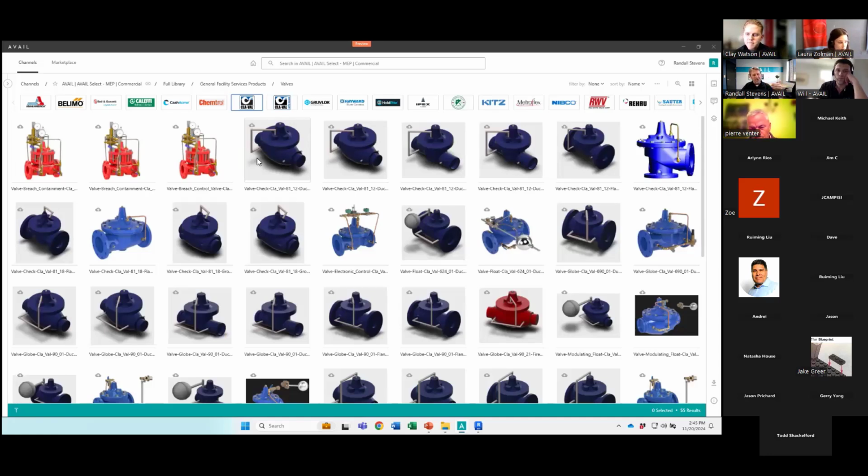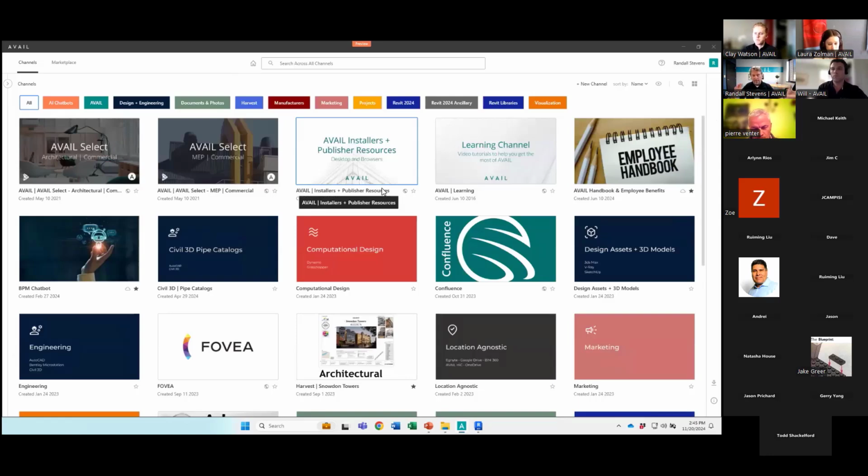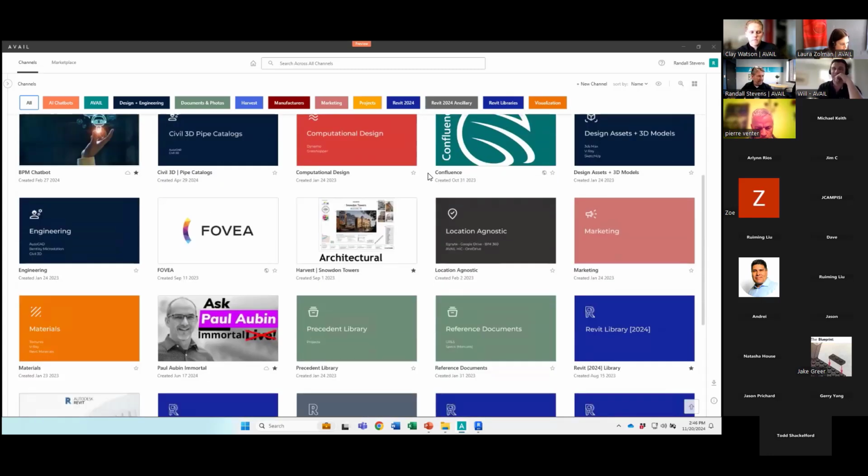Because of EngWorks' relationship with a lot of these manufacturers, there's a lot more MEP, like I said, than architecture, but we're working on that architecture side to get more and more of what we would refer to as architectural content available as well. It's going to be a slow process, but it's a two-sided problem. We need to know that you all want it and want it delivered well, so that we can go to the manufacturers with that leverage and say, here, it's worth doing, and here's why. So it's going to be a continuing process on that front.